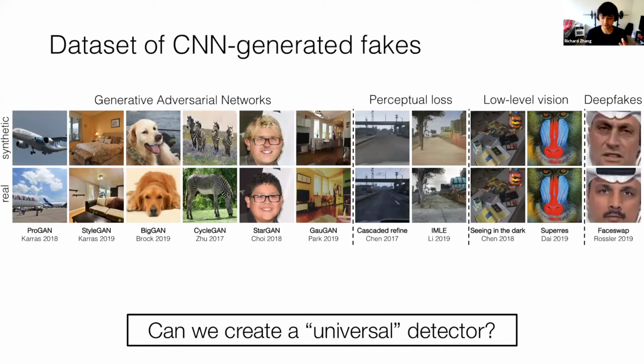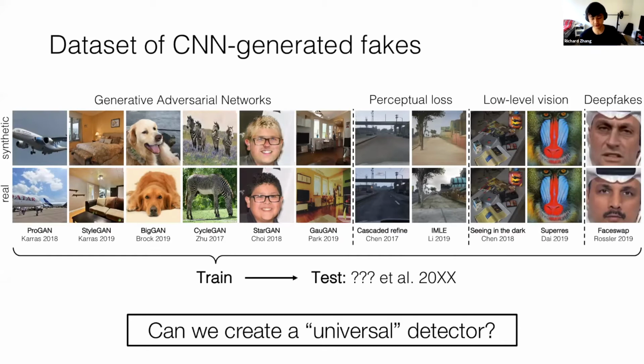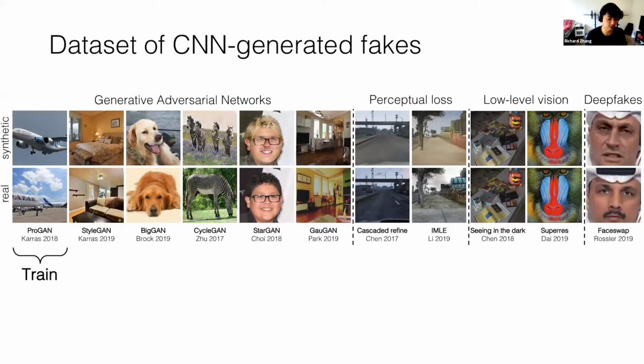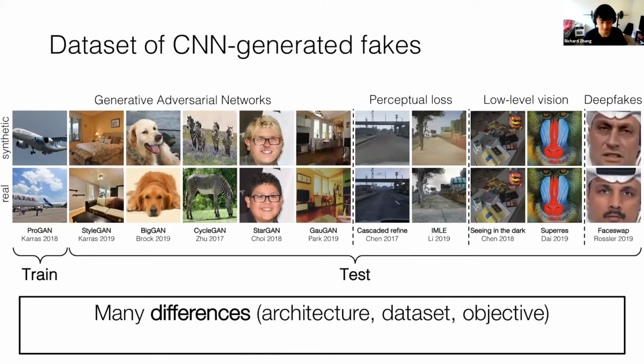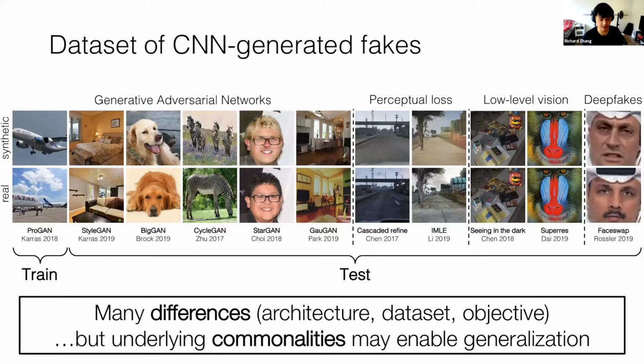So what we might want to do, if we wanted to generalize as well as possible, would be to train on all this data and then test on the future algorithm. Now, I don't actually have tomorrow's algorithm today. So to make a more scientific test, we wanted to see how well it would do if you just train on one and generalize to the other. Now, this may very well fail because there are many differences, for example, in architecture, data sets, and objectives. And generalization is just difficult. I mean, that's why domain adaptation is hard. But the optimist in me is saying that perhaps there are some underlying commonalities that can help enable generalization. And that's what we study here.